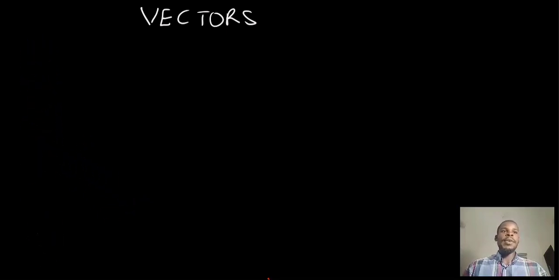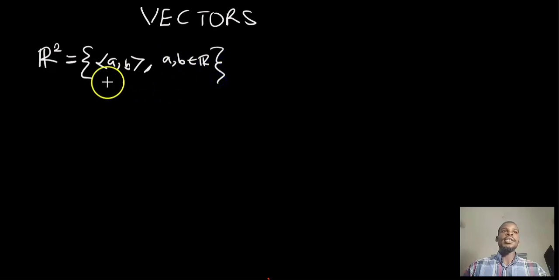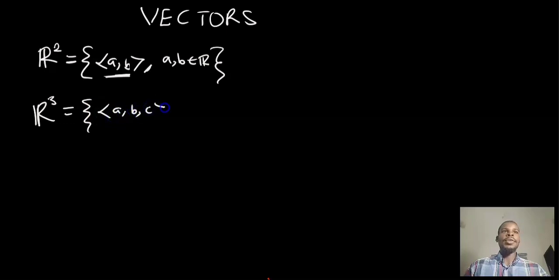So we think about vector space, for example, the vector space R2, a space containing vectors of this form, where the vectors have two components from the real number system. So we say where A and B are real numbers. This is a typical example of a vector from R2. Then we have maybe a vector space R3, that is a 3D space. We can have something like this, say A, B, C as the components, where A, B, and C are real numbers. So this is a vector from R3.